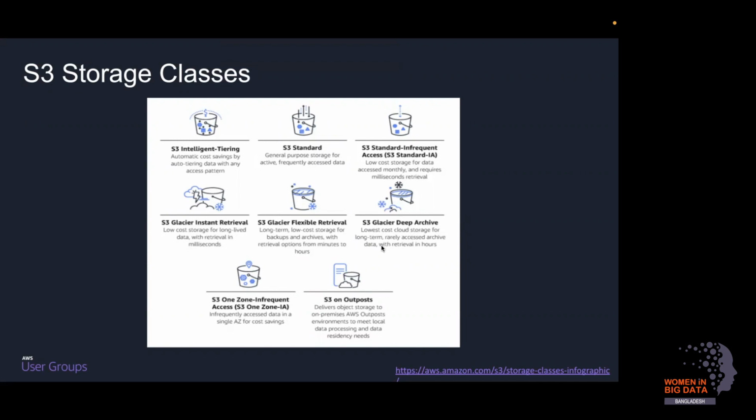The difference between the three is that all three archive your object in Glacier. But whenever you request the object from Glacier, the faster they can give it to you, the more costly it is. If you archive an object and whenever you request it you need it immediately, like within 30 minutes or 1 hour, then you will go with Instant Retrieval. The cost will be higher. Flexible is where you can retrieve it within a period at your own pace. Deep Archive is where you store it at a very cheap cost and the retrieval can take hours.